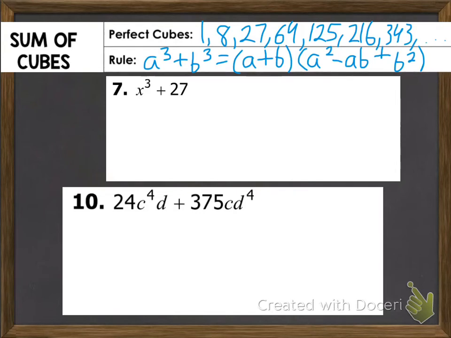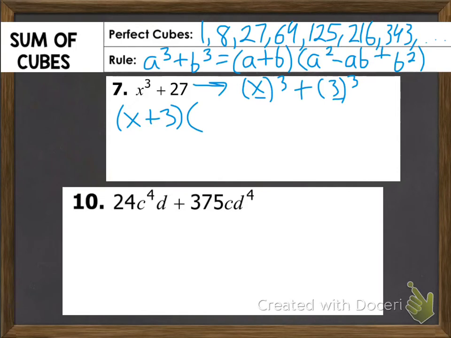So to solve a sum of cubes problem like number 7, I want to try to split these up first so we can see where those perfect cubes come from. So I'm actually going to do x to the 3rd and put the x inside the parentheses. That'll be important for later problems. Plus, and then the cube root of 27, that would actually be 3. So now we're going to have 3 in parentheses raised to the 3rd. So now let's set it up as follows. So a plus b, so this is our a, this is our b, so we'll have x plus 3.